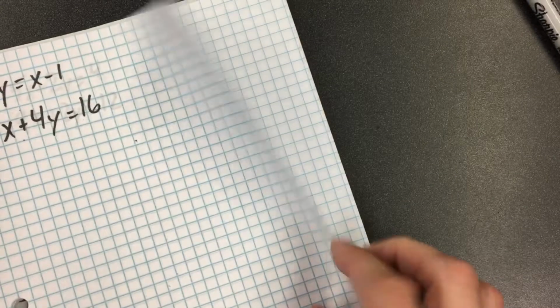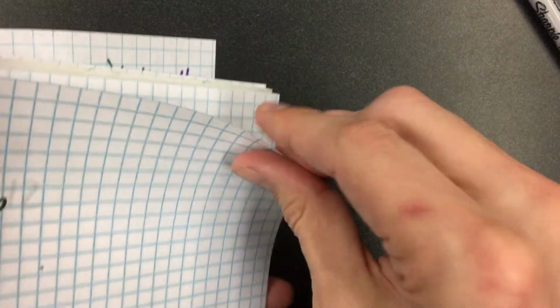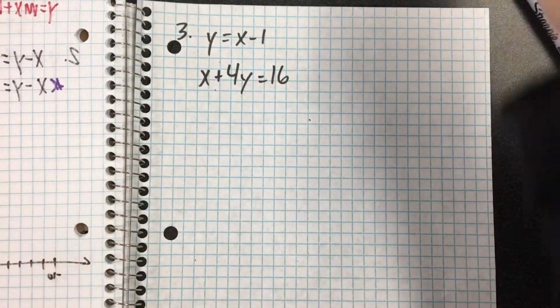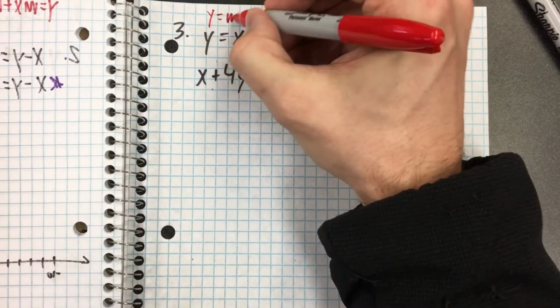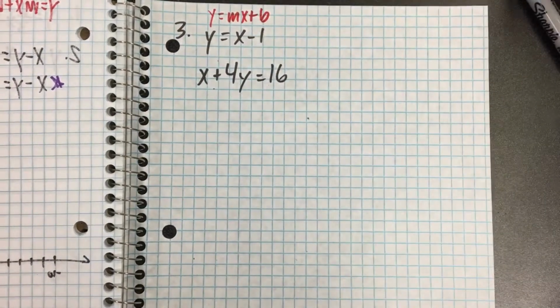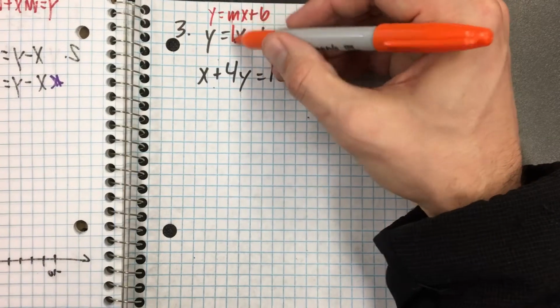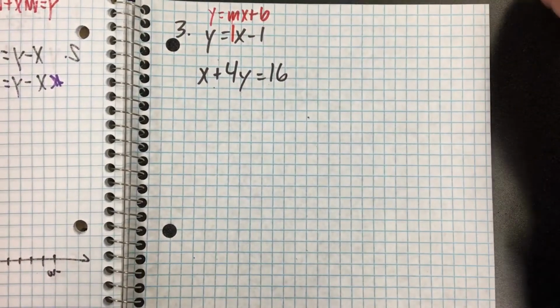Let's go to number 3. I'll explain how to graph them at the end, but I wanted to put all these in the right format for you, because I feel like once you have it in the right format, you should be pretty confident that you know what to do. Okay, here's my format that I want. This top equation is already in that format, right? y equals x minus 1, my m is 1, and my b is negative 1. So that one's looking good.